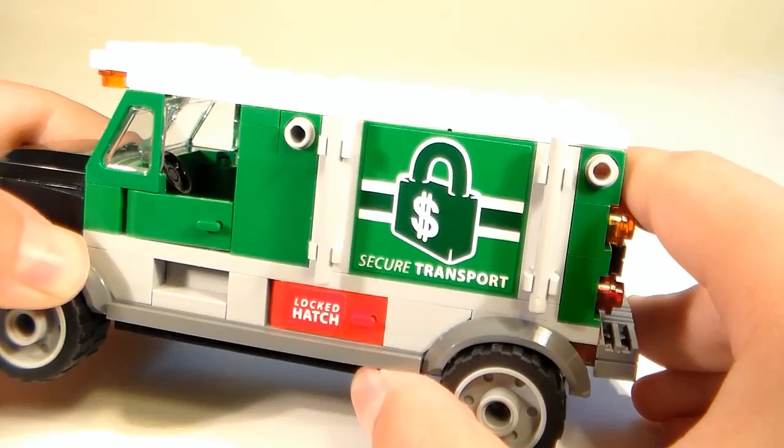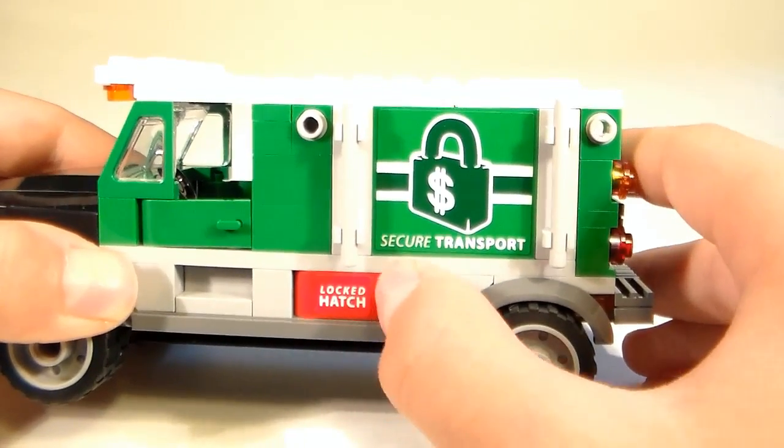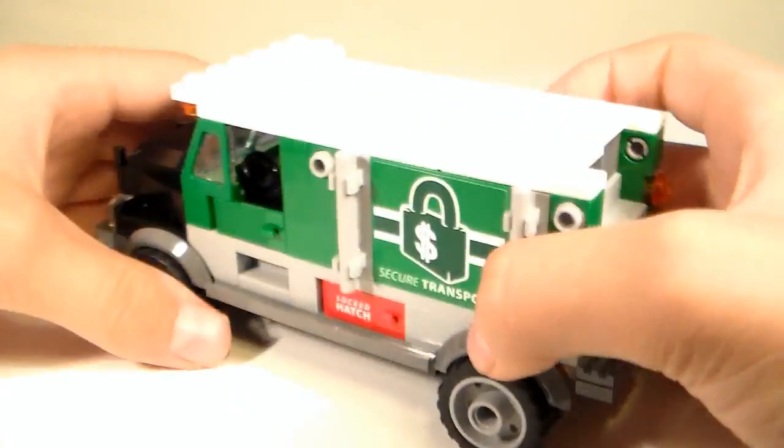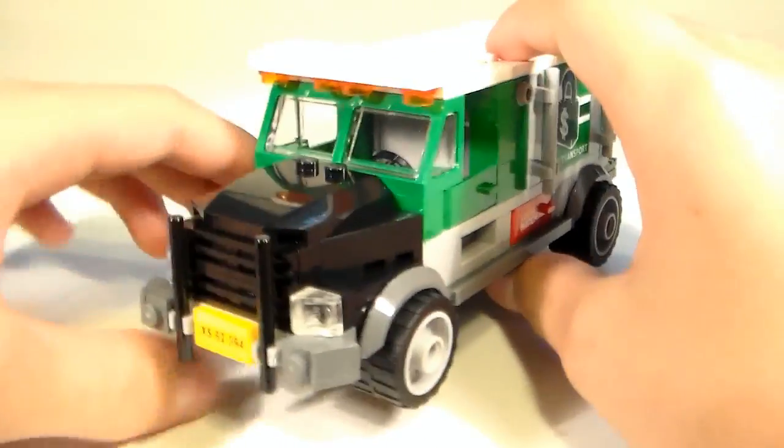Now there are 5 stickers, which are all the ones in the set, on this, and I don't think these 2 are necessary, the one on this side and the one on the other side. However, I don't really mind these 2 right here, since I think they look cool. And then also there was one for the license plate, and obviously that was necessary. That's what they usually do.